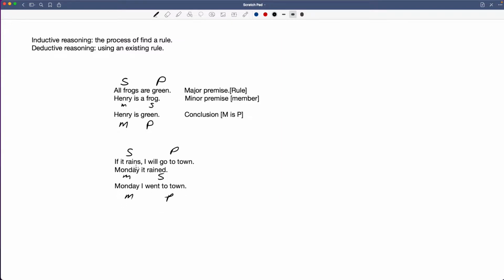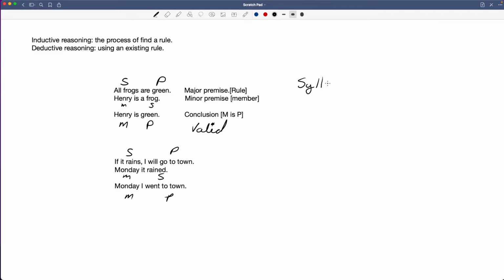You have to be very specific and know whether or not the condition matches exactly when you have these if-then statements. And we'll talk some more about the if-then statements, but they're very particular and they're very picky. And there's a workaround on how you can figure out if the conclusion is valid or not. And that's what we're looking for. This is what we call a valid conclusion or a valid argument. And the argument itself, the entire thing, is called a syllogism.